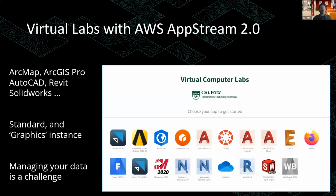And all of a sudden that became a rather essential part of the operation, being able to deliver this software virtually as we went into spring quarter. It was eye-opening to be able to get that up and running, and that was ITS and the Transformation Hub really working hard. Then we helped by providing some of that testing to see how ArcMap and Pro work, and fine-tuning some of the configurations so that it was up and running as a usable tool. Some of the advantage of this approach was that lots of different software titles could be made available.